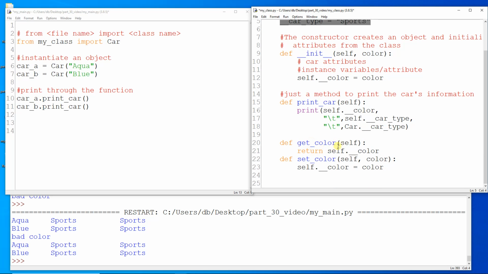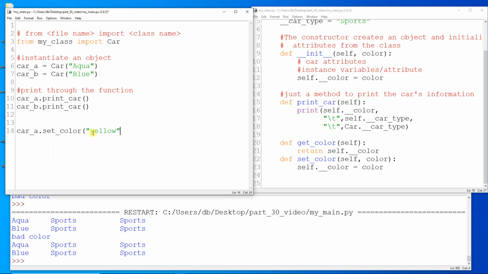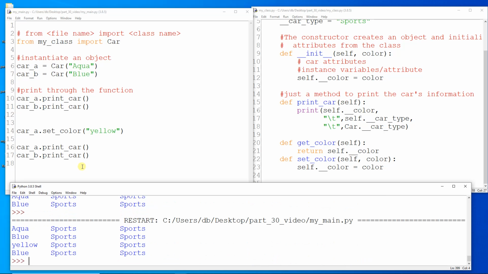So in order for me now to change the value of the instance variable, all I need to do is call one of these methods right here. So I'm going to change the color of car A. Here I'm changing the color of car A only, and then I'm going to print both cars just to make sure that just one car actually changed the color.